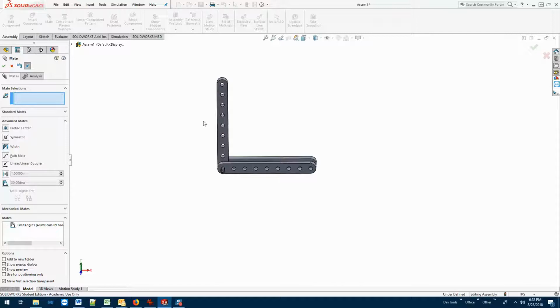Obviously, in the physical world, we would have some kind of a stop that's keeping this thing from going past this point. But as we have seen with SolidWorks, you need to create the model conditions that say, I don't want it to go past, because SolidWorks will let two pieces coexist in the same space.